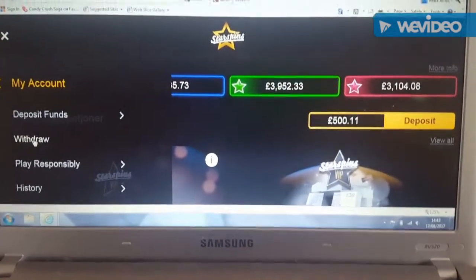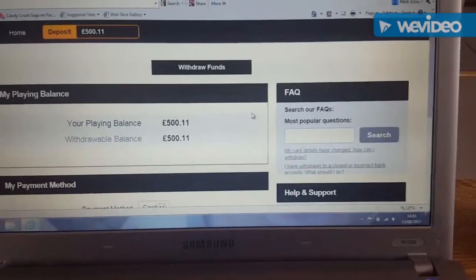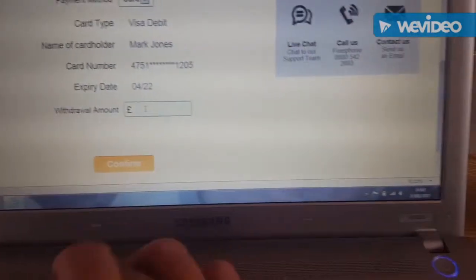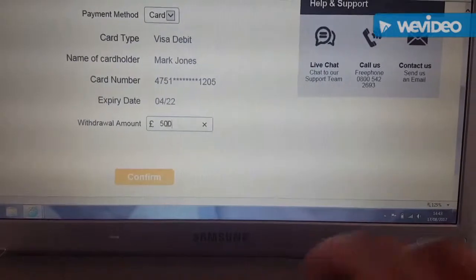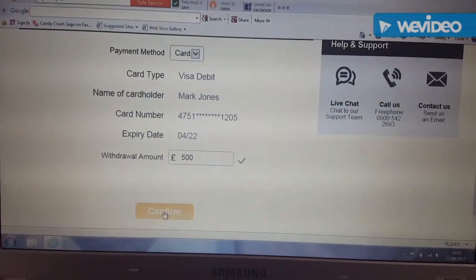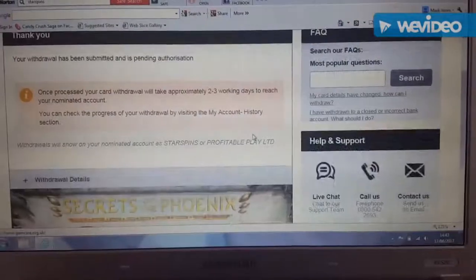Withdraw. There you go. Withdraw balance £500. Yes, please. Confirm, and there it is. It's quite a good sight, this.